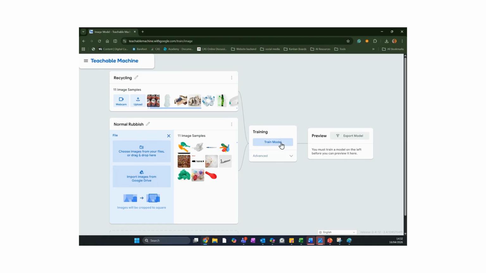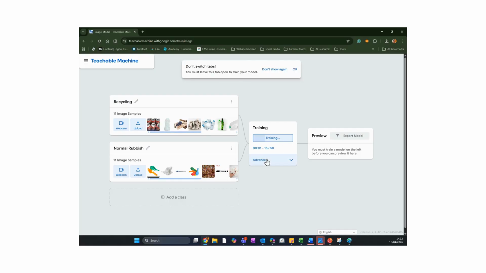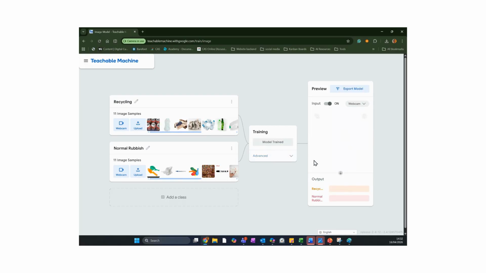So the next thing we want to do is click the button in the middle, which is to train the model. So this is where the computer starts learning and identifying the patterns that are in sets of data. The more data we've got, the greater the variety, the more chance these patterns are going to be accurate. There, it starts training. It takes a small amount of time. You see it's done already. As you could imagine, the more data that you've got in there, the longer that it will take. And what's happened now is it's opened a preview so I can test it to see how accurate it is.